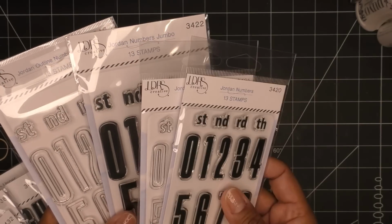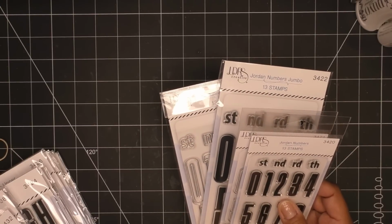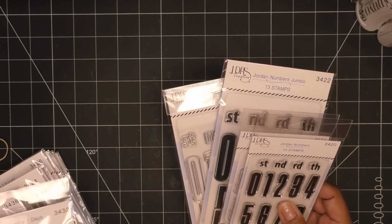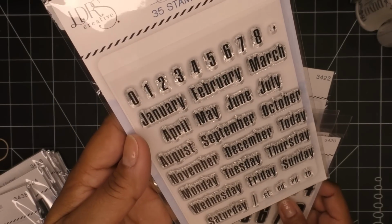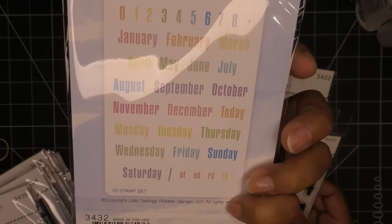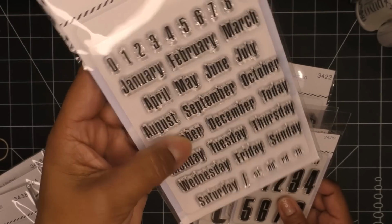So Jordan's kicking it off with numbers. This is the smaller numbers, the jumbo numbers. There are uppercase stamps, and some are even bigger, so it depends on what size you would like. There are Jordan months and days of the year. Again, really cute for those tags with that ledger stamp, however you want to use them. Of course, on the back, it's showing you what they would look like stamped. But again, photopolymer stamps. So we have the months and days of the year.